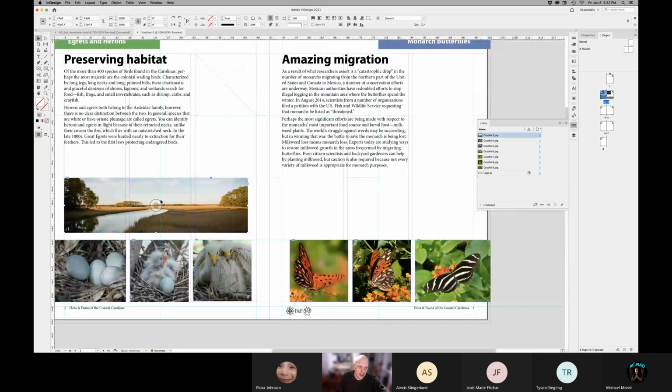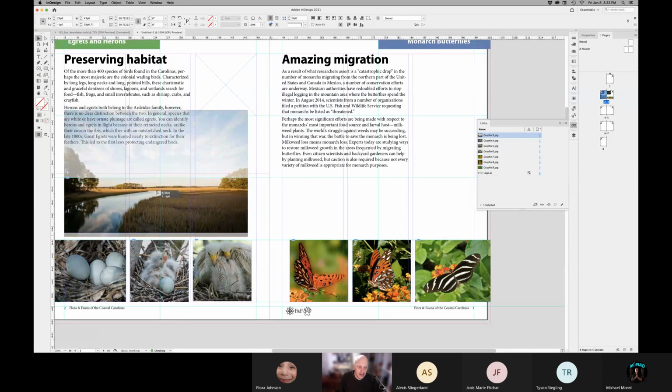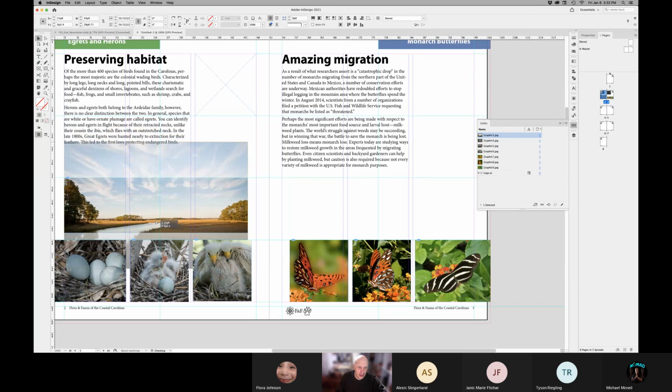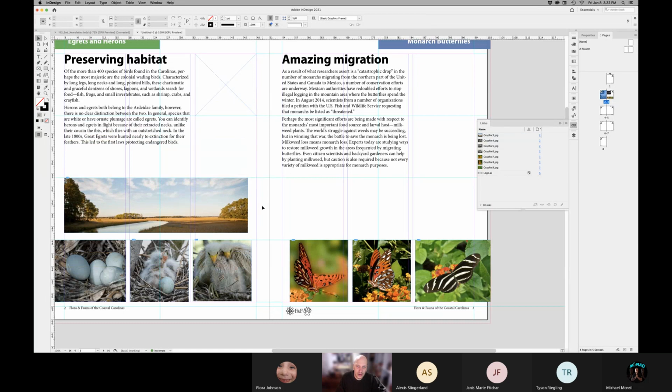Now there it is again. So if you click outside of the target, you're selecting the image frame, and you can move the whole image frame. If you select the image itself, you click on that target, and you can see the selection is much wider, and that is the image that I can move up and down if I want to. If I press and hold, the whole image appears, and then I can move it up and down like this. So I have control of that as well.